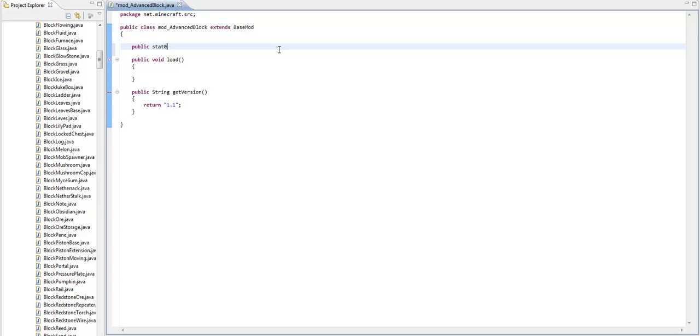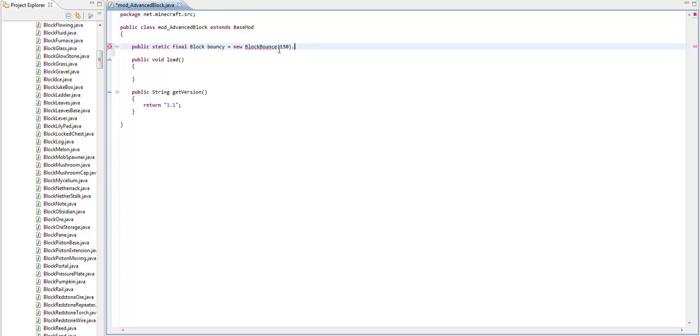So public static final, check out my Getting Started series if you don't know what I'm doing here. It shows you how to make a basic block. So public static final block, we're going to call it Bouncy equals new block, and then we will make a new class in a second called block bounce, and then that is going to take one parameter of the ID, which we'll set to 150, and then we also want to set the block name.